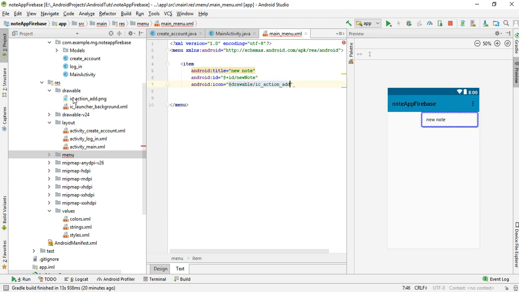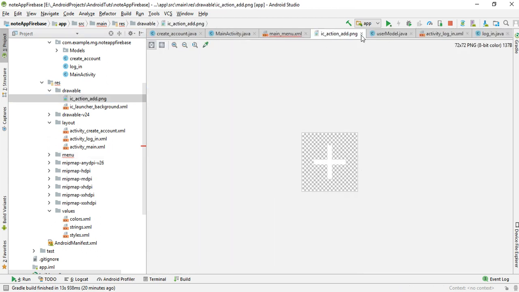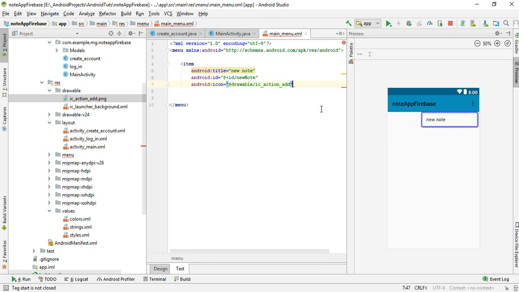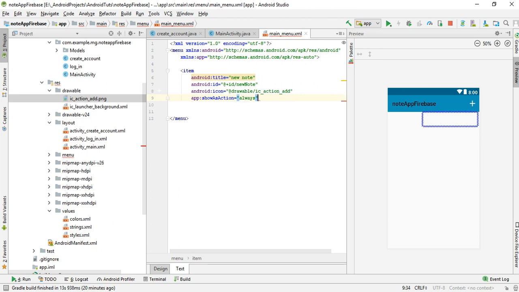I have added my own icon, okay, within the drawable, and then we need the showAsAction always.